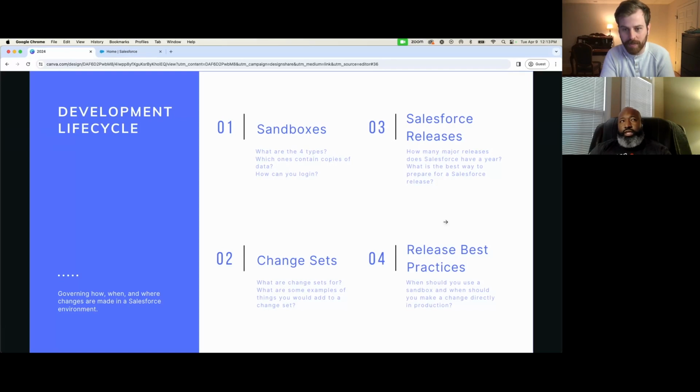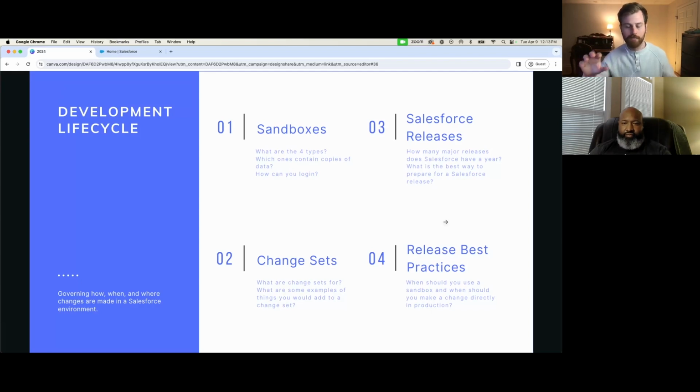Partial, let's see, because we use partial. I feel like it has some, but not all. Exactly. Yeah. Partial, it's in the name, right? It's a partial copy of your production org. So all of those sandboxes have all of the metadata, right? The page layouts, the custom fields, custom objects, all of that metadata copied. But only the full sandbox has a full copy of all of the data, so the actual records in the Salesforce org. And partial, you get to choose which objects when you create a partial sandbox.